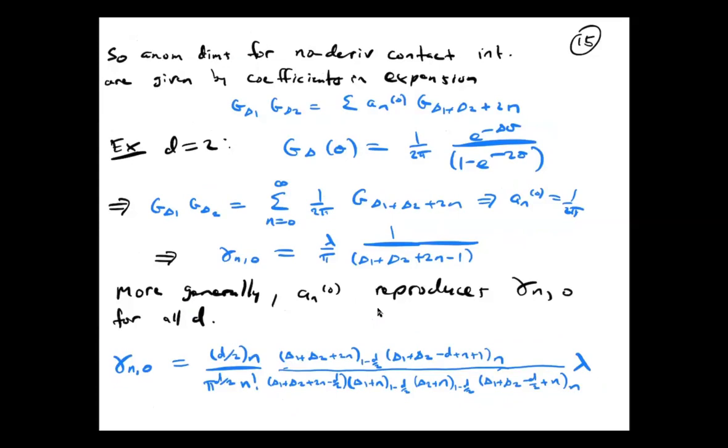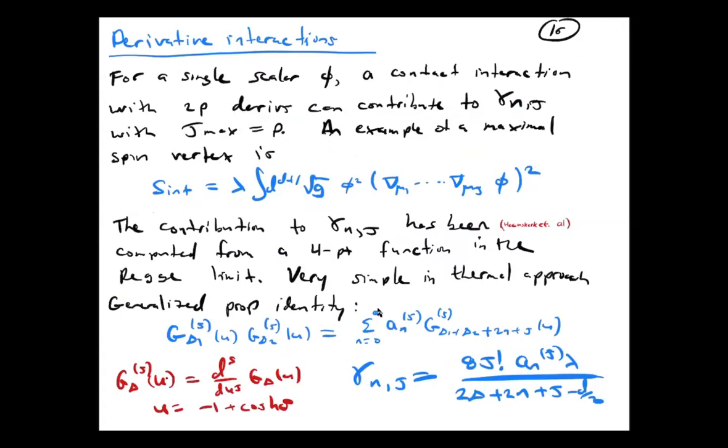In fact, there's going to be a generalization of this, which I'm going to come to. I'll just mention the context. In the general case of derivative interactions, we're going to want an expression which relates the derivatives. The G^(s) here means the sth derivative with respect to this u variable. The general form we need is that the product of the s derivatives of propagators can be expanded in terms of s derivatives of single propagators, with some coefficients a_{n,s}. And then we'll write down the explicit formula.